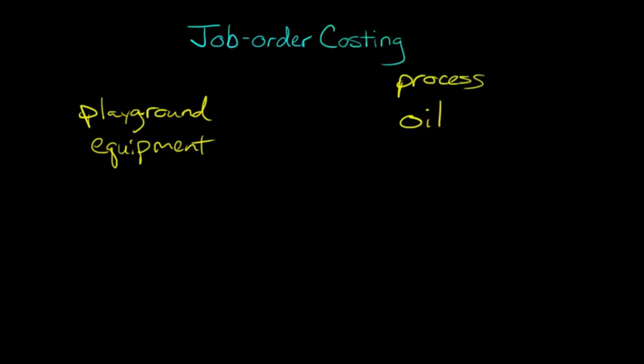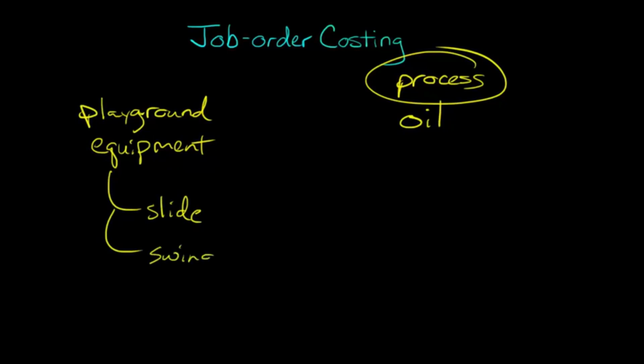They don't have to worry about a specific cost for each job, or each time someone orders a batch of oil or a certain amount of oil, they don't have to go and cost it out. It's all basically handled the same way. But when a firm has different products, such as playground equipment, like a slide, and then they've got swings, the firm can't treat these all as just the exact same product, right? They have different costs. It might be that the slide uses entirely different raw materials, takes a different amount of labor and everything to build it than a set of swings, right? But oil can all be treated the same.